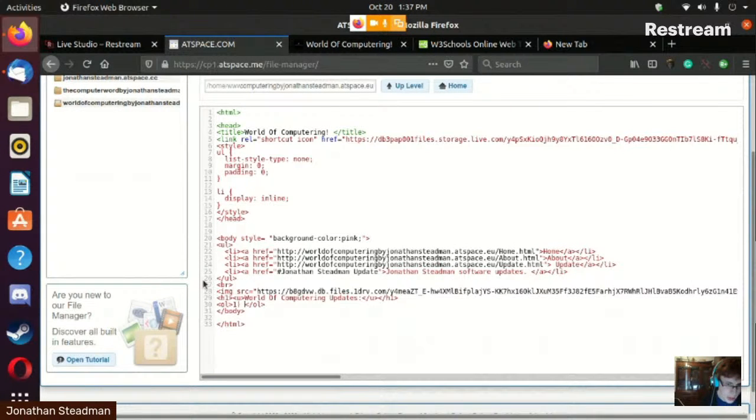So over here we could put down: added the update for website update page, which is used to give information about the website updates.